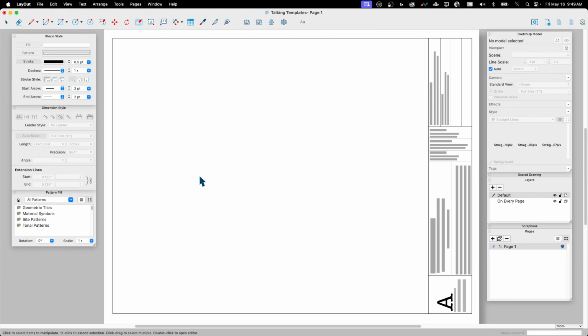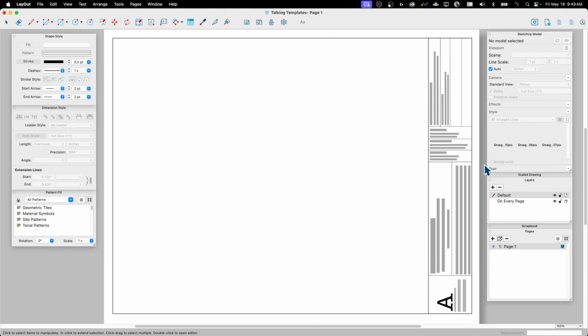Everything that's on my page is going to get saved into a template, just like in SketchUp. A template is just a layout file. It's a layout file that has some information in it, and when you start a new job, it opens up that layout file, puts it on the screen, and you're going. So same idea as what we do in SketchUp.